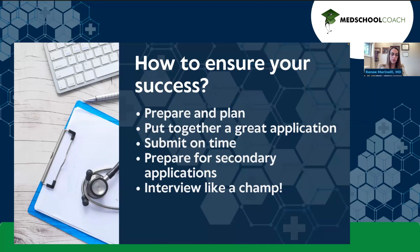So I've seen plenty of applicants that have taken the MCAT multiple times and maybe land somewhere around a 506, 507. And that's really as far as they can go. Which doesn't mean they can't get in, but it does mean that they're going to have to do some other things to really make sure they're competitive. So there are other areas of your application that you can really work on and hone in on to make sure that you're successful, in addition to that GPA and MCAT.